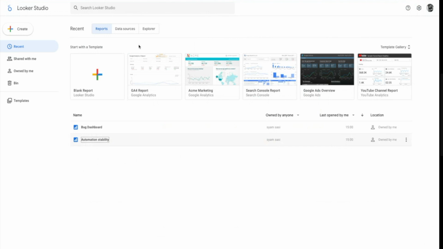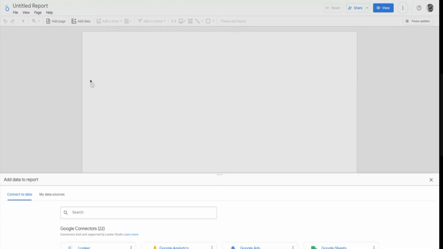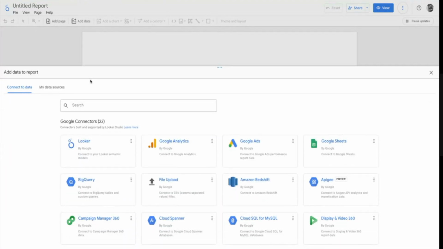with your Gmail account. And to create a report, just click on the blank report. Okay, so now it will ask which data source you would like to read the data from. You can see that there are many sources like Google Analytics, Google Ads, even other third-party sources that you can add.